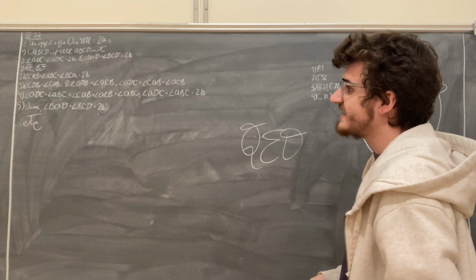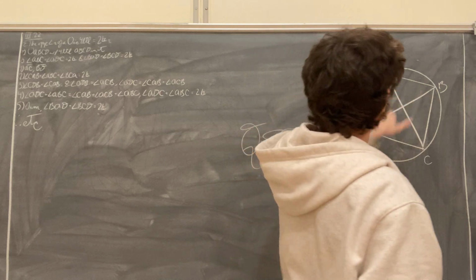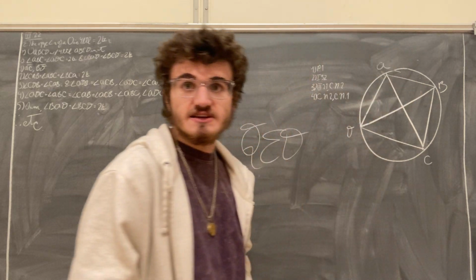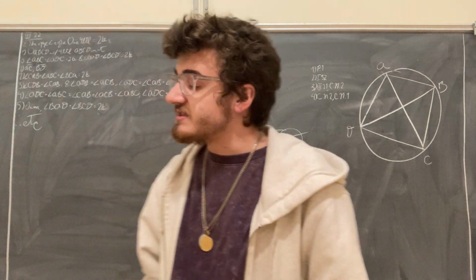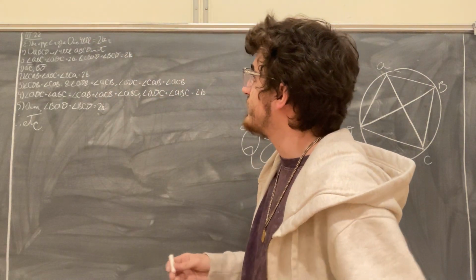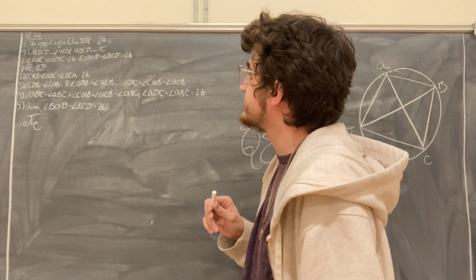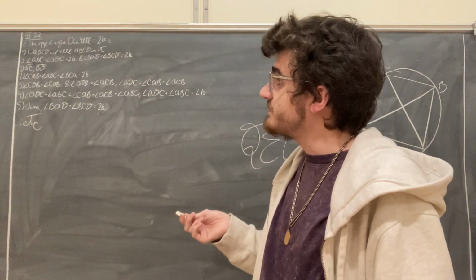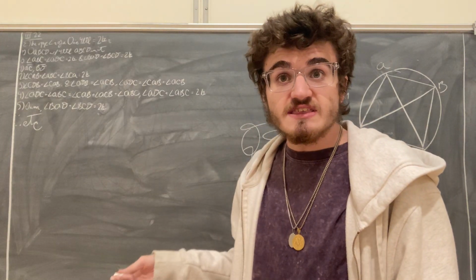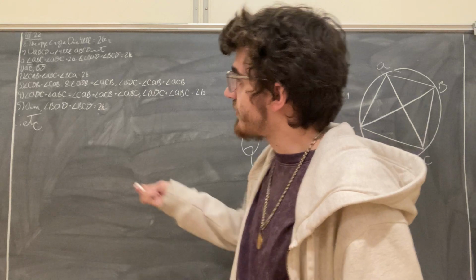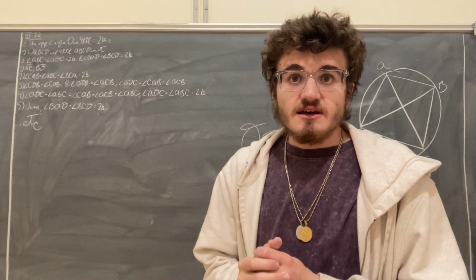Now, we can prove in a similar way that the other opposite angles, that is the angle BAD plus the angle BCD, also add up to two right angles. Now, this being what we have set out to prove, that the angle ABC plus the angle ADC equals two right angles, and also the angle BAD plus the angle BCD equal two right angles, we have shown this is the case, and therefore we are done with the proposition. Therefore, etc., Q.E.D.